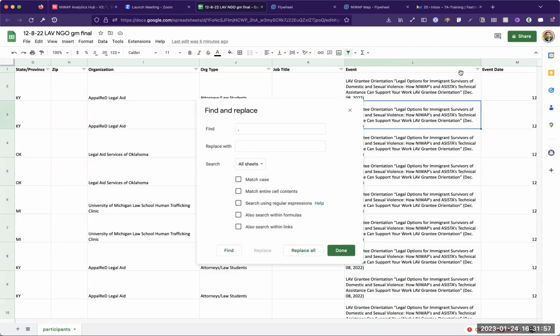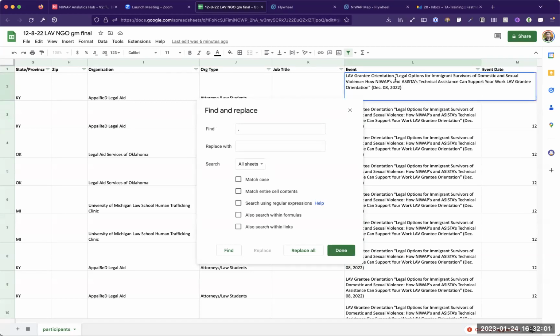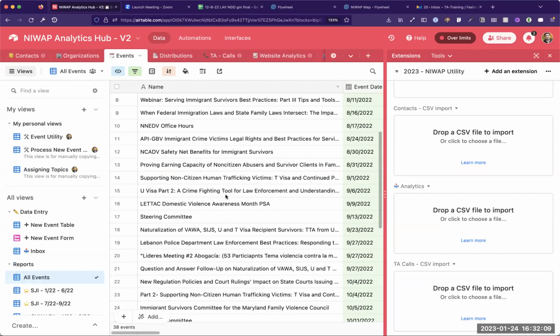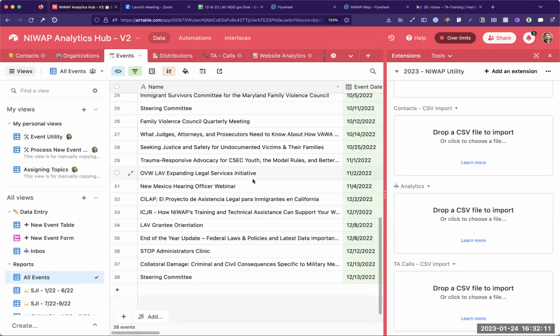If any, you can just keep LAV grantee orientation. I just renamed the event in Airtable to just be LAV grantee orientation instead of that whole title. Okay, because then you can go back into Airtable and name it again and it will push that name to everywhere. That makes sense, yeah, that's what you were thinking.